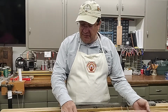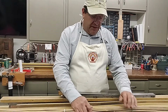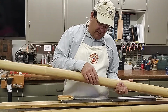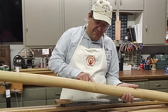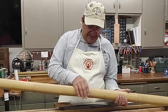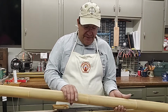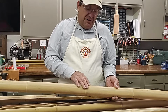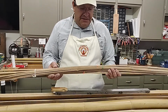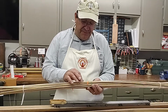Then when I'm ready, I'll set these out on my table, and I will measure them to a particular node spacing. On the rods, there's something called a node, which is a leaf node, or a leafy area on the bamboo. The leaves kind of grow out of these areas here and then dry off and fall out. And these have been selected so that there's not very many leaf nodes or anything left on there. It's just nice clean bamboo all the way around. But this is a weak spot, or what we consider a weak spot on the rod, so we have to handle that in certain steps to improve the strength and straightness of the rod. So these are nodes right here, okay?